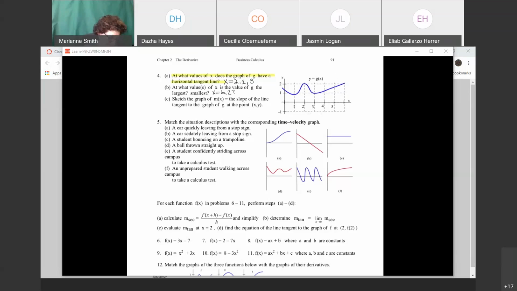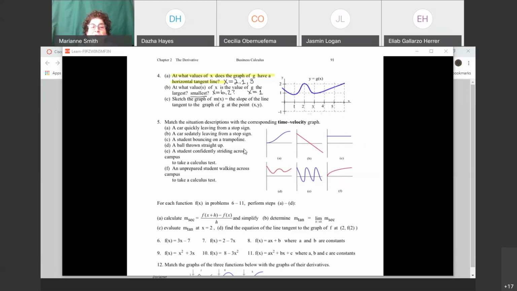Okay, and how about the smallest? Where's the lowest value of the function? Lowest y. If I'm looking at lowest value, this over here at 1, I can actually see part of the grid underneath it. So I'd say at X equals 1. Okay, I'd say this point at 3 is a little bit higher. Again, you will be able to figure this out once you have a little more calculus under your belt.